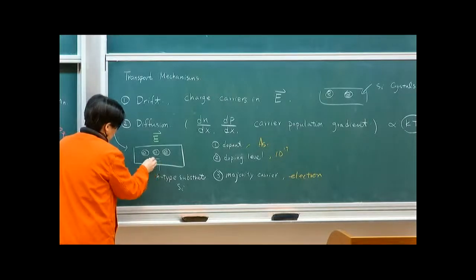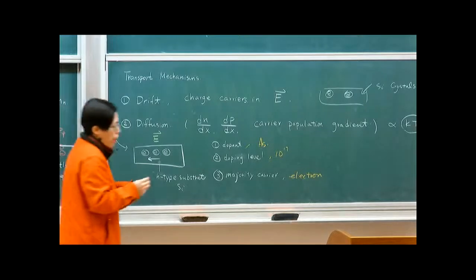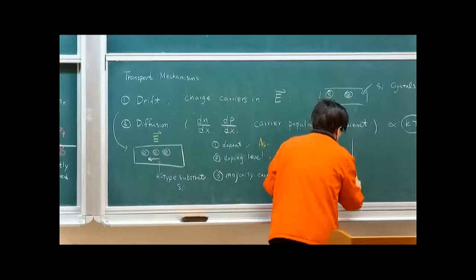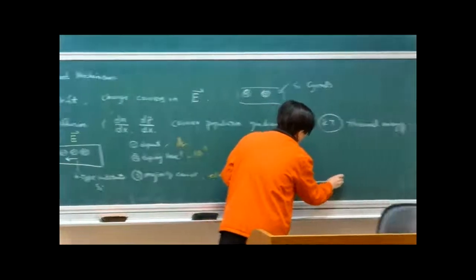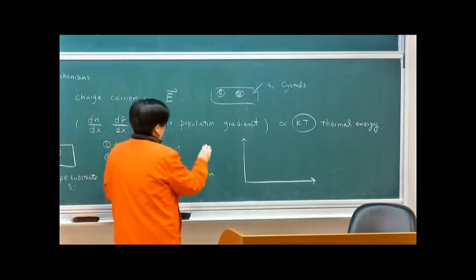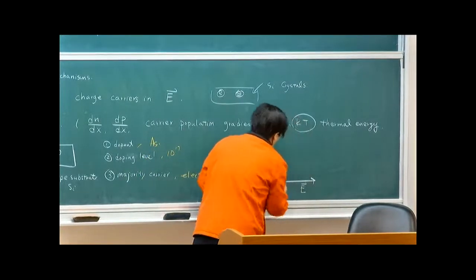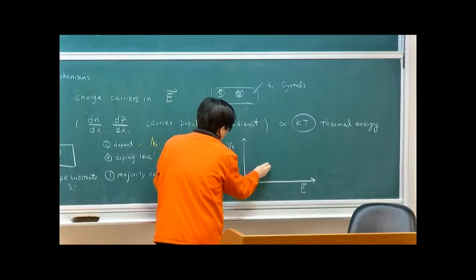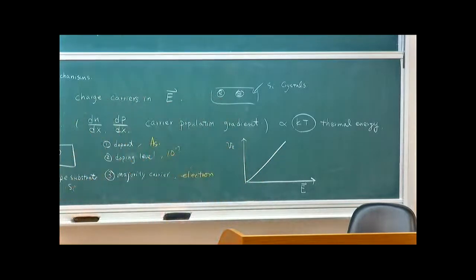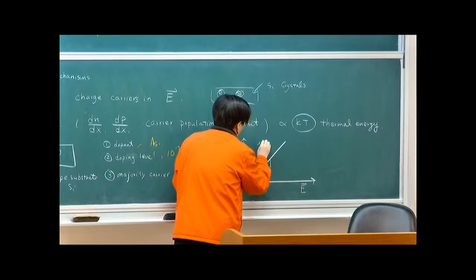Opposite direction. So the electron should move in this direction, and there is an ultimate speed of moving. What typically happens is this: you take a piece of semiconductor and monitor the speed of the carriers, the speed of the electron, as a function of electric field, and you get a curve like this. When the electric field increases, you expect the speed of the electron to increase. And this slope is typically referred to as mu n.